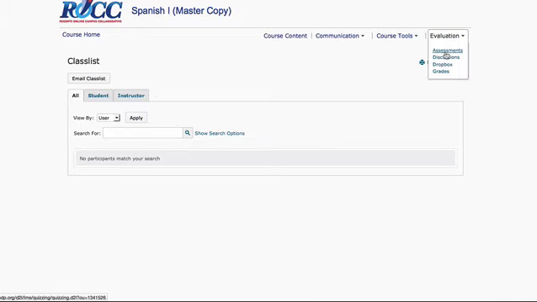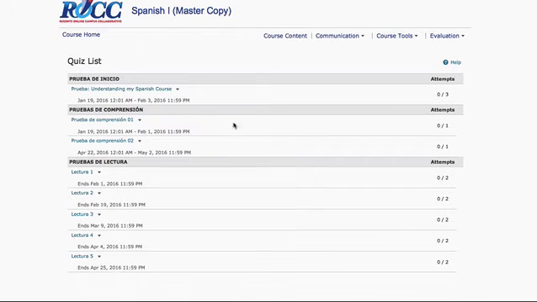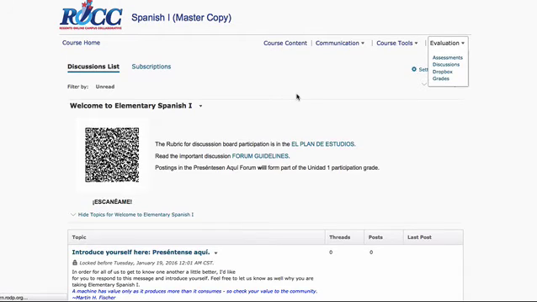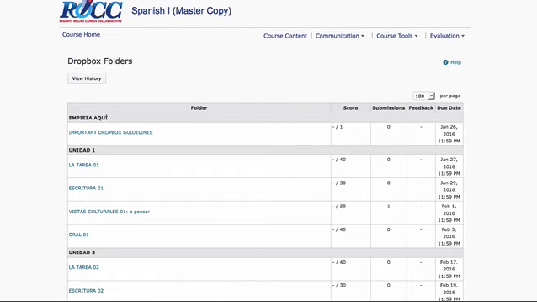Under evaluation, you will see all the graded assignments, including assessments, which are your pruebas. Here are all the pruebas and how many attempts. Again, your discussions, which are all graded assignments. And then your Dropbox assignments.